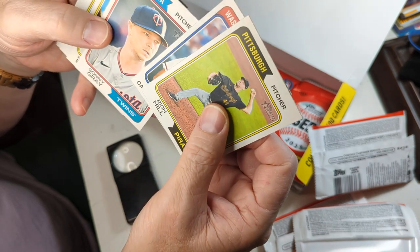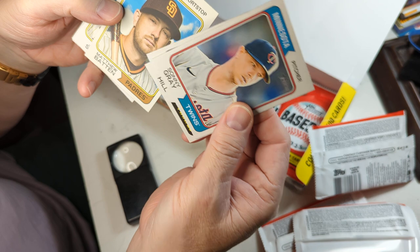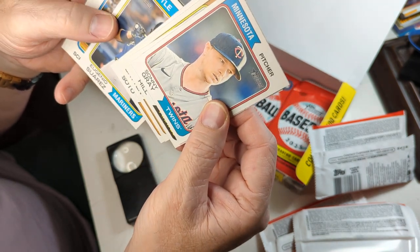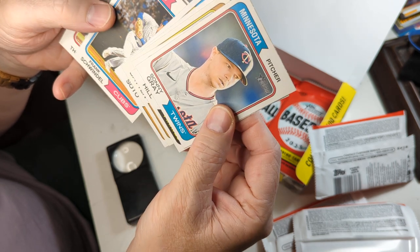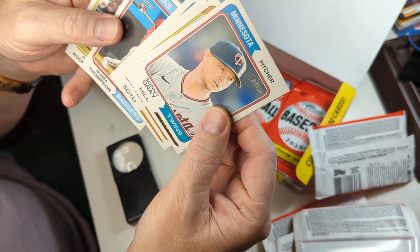There's that Sonny Gray I was talking about. Like I said, he may have a career year this year. He may have a Cy Young year this year. I think he has yet to give up a homer, and we're 2 months into the season.